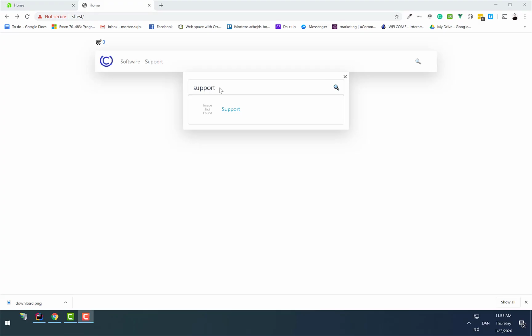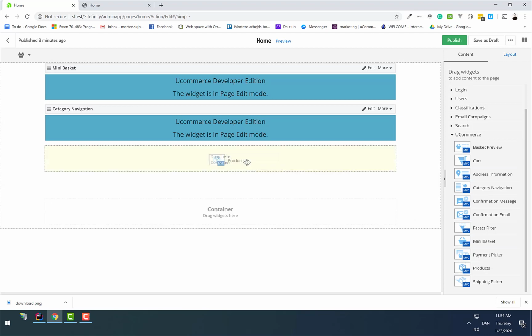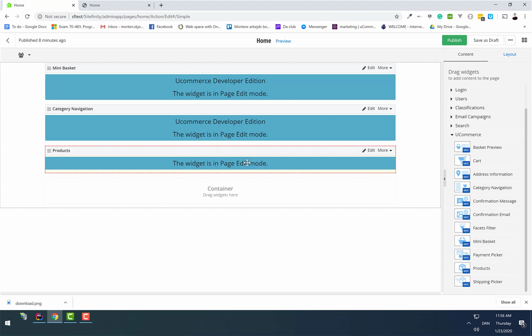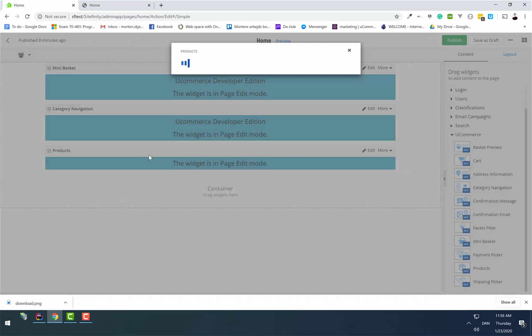Before we proceed with the structure and all, let's try to add in another widget. Now I have my mini basket and I have my category navigation. I also want to do some product listing, and product listing is quite fun. This is actually quite a complex widget because it contains a lot of different stuff.